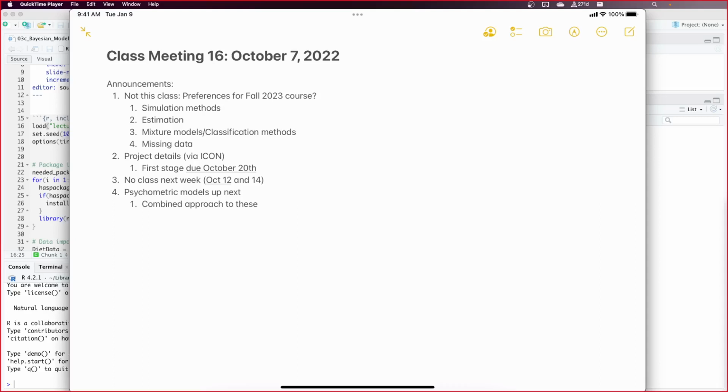Those are just model sets themselves. How many groups of people are there in a class or in data? How do you find them? How do you validate that, and so forth? And then missing data. What do you do about missing data? Ignore it. I'm just kidding. Problem solved.